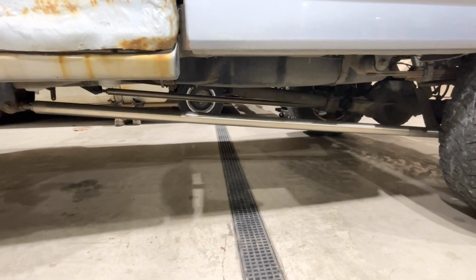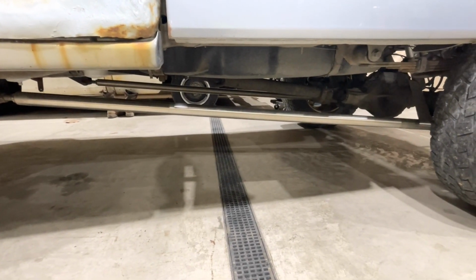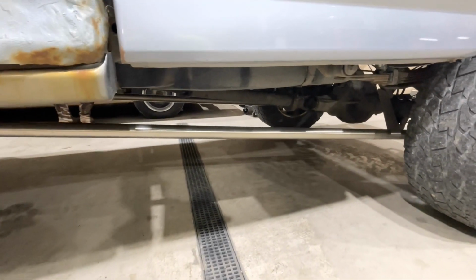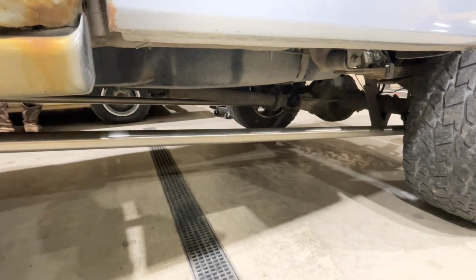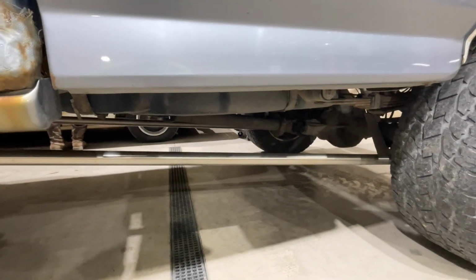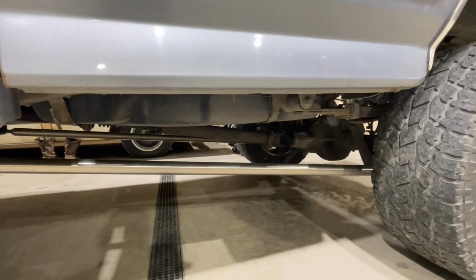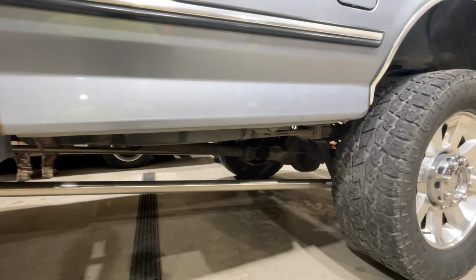And then underneath, in the back here, these are 304 brushed stainless steel traction bars. These were made by a guy named Tommy. He runs Patriot Welding down in California, Kentucky. Does a very nice job with these. These have been on the truck for a few years now. They are not coated, painted, powder coated, nothing. They are raw stainless. They look like this all of the time. The only thing I've ever done is whenever I wash the truck, I wipe the bars down with a sponge. Clean as a whistle. I love them.